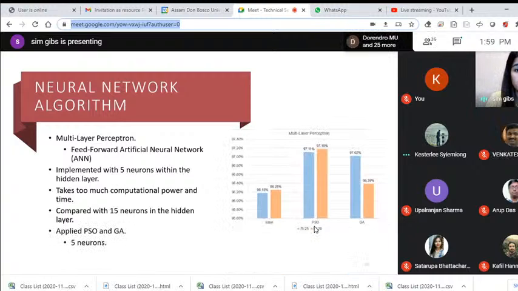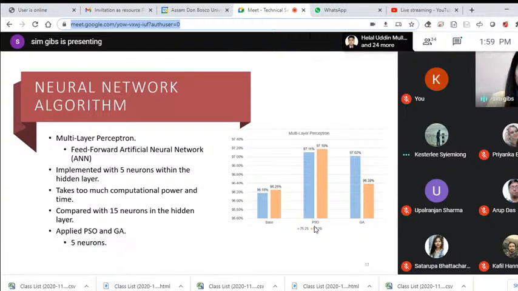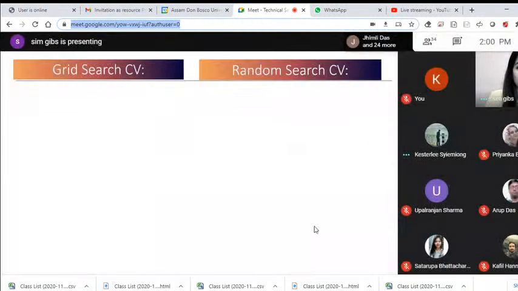So we also applied PSO and GA algorithms on it to get an idea of what results could be obtained through it. So it could be kept for a future implementation, actually. PSO performed better than the genetic algorithm with this neural network model. We also used different activation functions just to see how fast it can perform on different types of datasets, basically. So again, this is for comparison purposes.